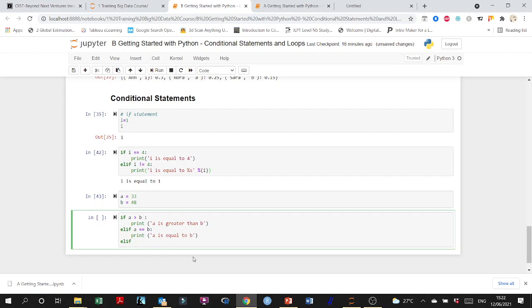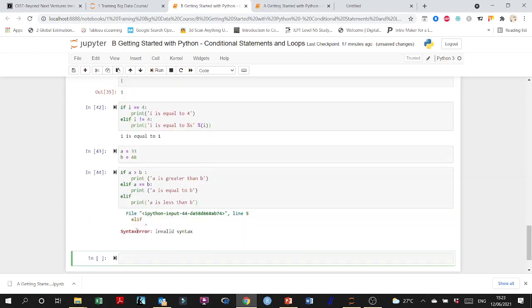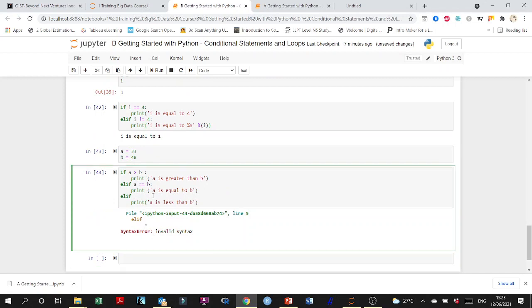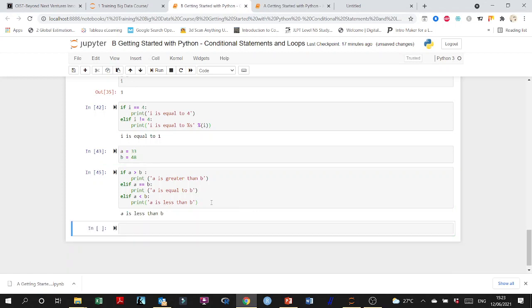Elif, let's try a little thing. If you want to try not writing a condition here, what's going to happen? For example, if you are familiar with other programming languages, the last condition, whatever not that, A is less than B. Would it work? Well, it actually had a syntax error. You will always need a condition to test here. So you always have to put A is less than B. So always have a condition to test. Then you should be fine.